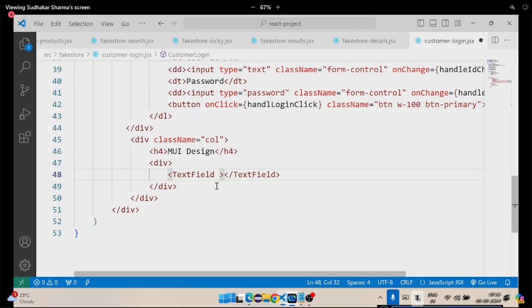When you go to its API, you will get all the information about the component. You will not get an idea about the component from its example. They will show you an example, but from that example, you will not get an idea about the component. As a developer, for every component, an API is present. You have to see it. So let's go.